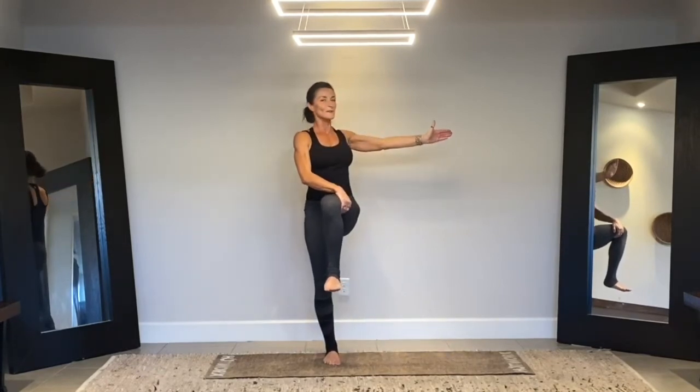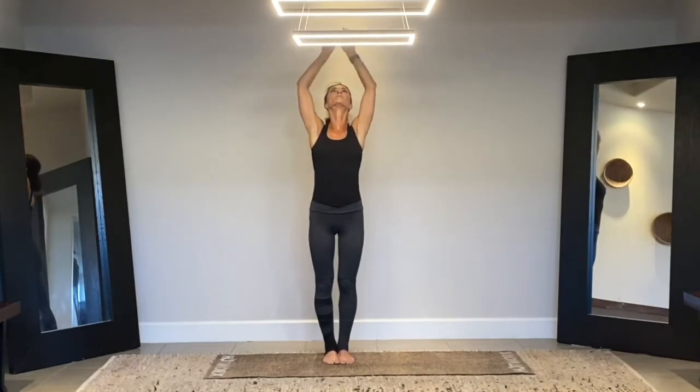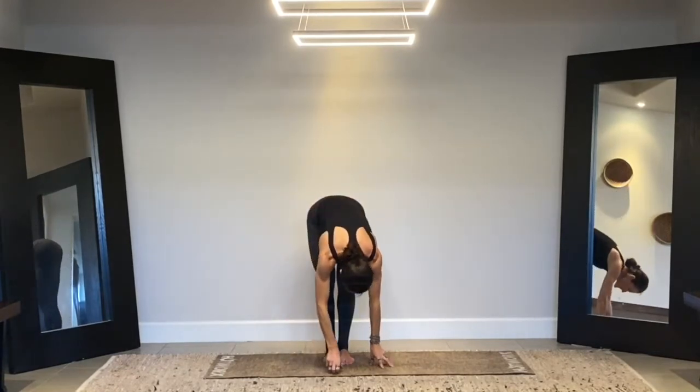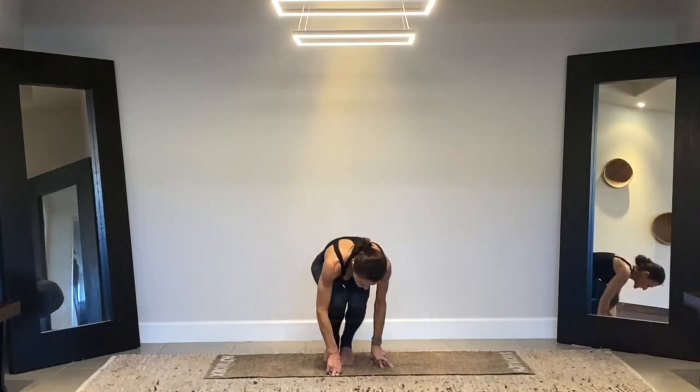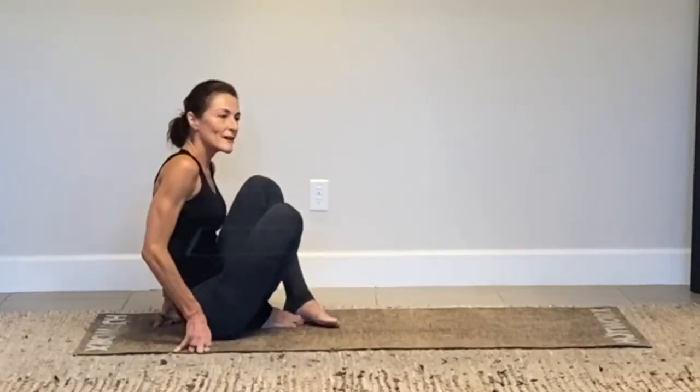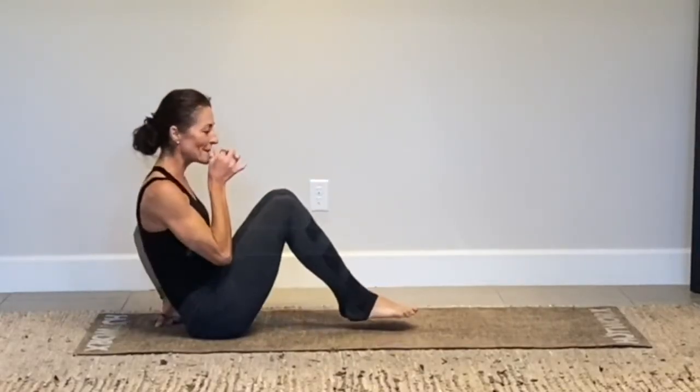And sweeping it back forward. Exhaling it down. Inhaling through reverse. Exhaling, swan dive it forward. Find those glutes coming down to the heels. And slowly sitting down. We're going to find a few more postures on the floor.